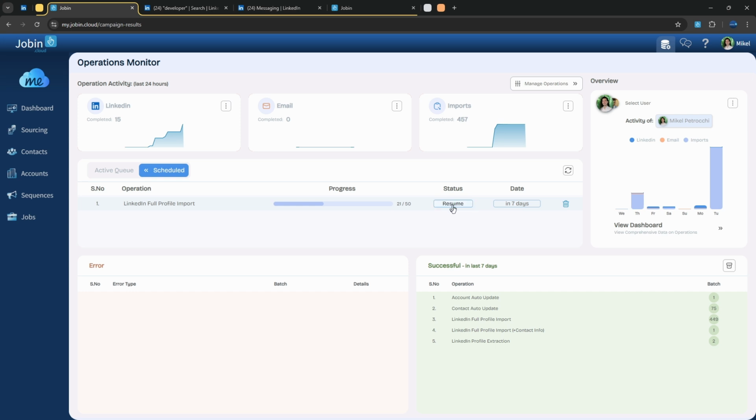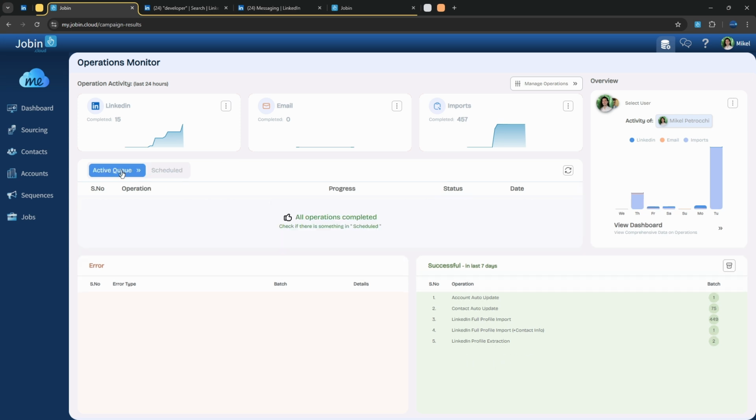You can always hover over the status of an operation and a dedicated action will appear. In the case of pause, a resume option will appear, but in the case of other types of operations like running, you'll have a pause option. In the case of in queue, you'll have a run now operation to make it run right away. So essentially the key takeaway is that there are a lot of on-hover commands. Simply hover over the operation you want to manage and you'll be able to change the status, or change the date, or cancel the operation. And there's then a handy refresh button if you just want to refresh and see any of the latest changes.